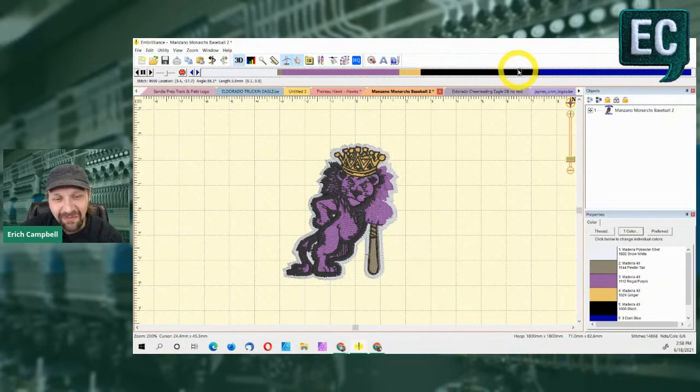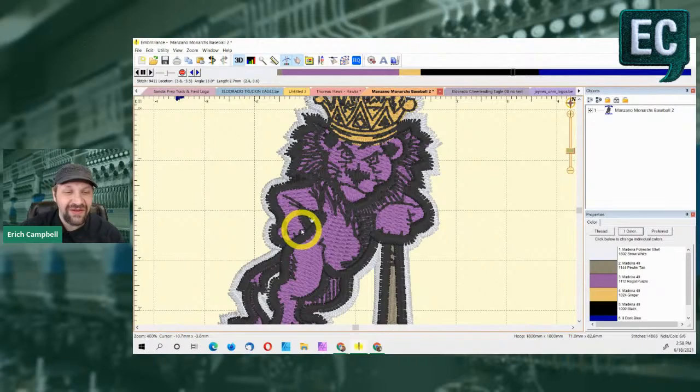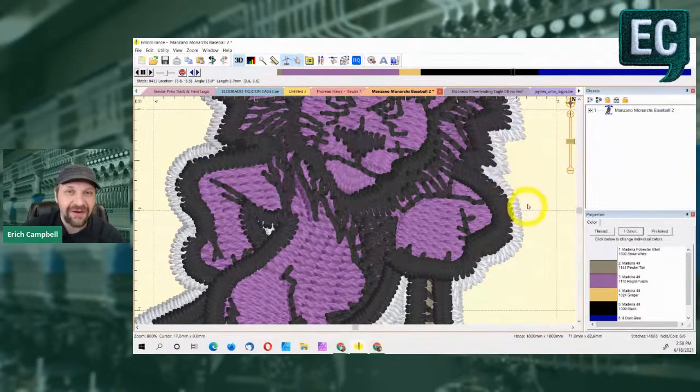Thing is, this still, in my mind, is not quite what we're looking at. What is interesting about it is, even though this is a classic logo, what we do have are these outlines where you're trying to figure out, what am I going to do to get these two color outlines that look a certain way? And in this case, I have often on these logos elected to have the outermost outline run before an inner outline. And this is a technique I use quite a lot. It's in order to kind of control the reveal, but make sure that I don't have any gapping, any areas where we don't fill in very nicely.